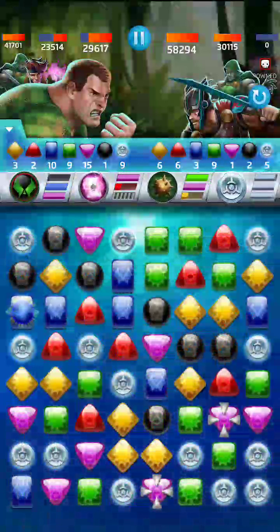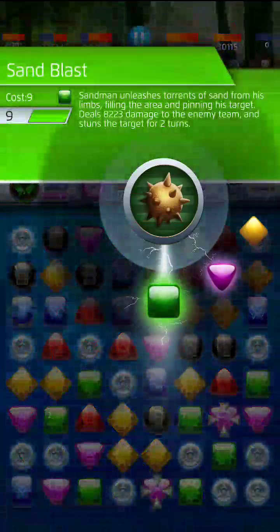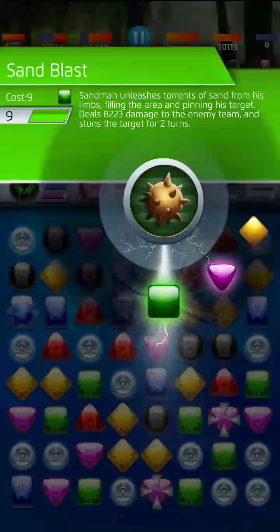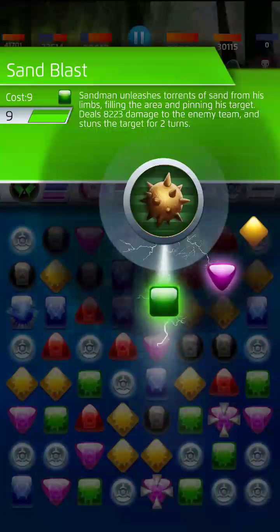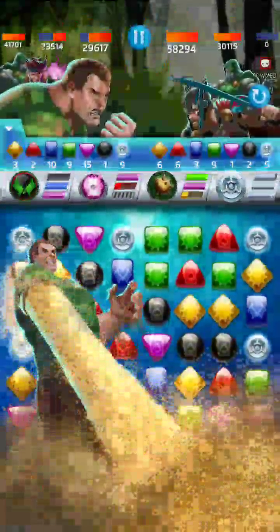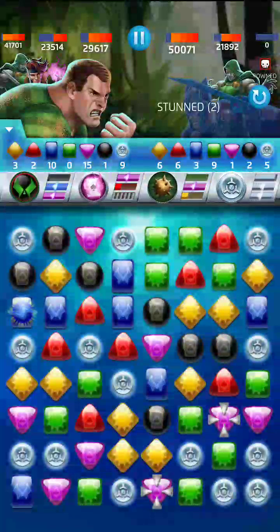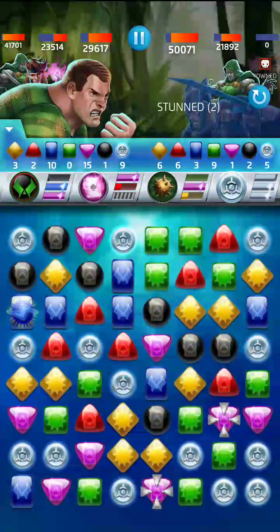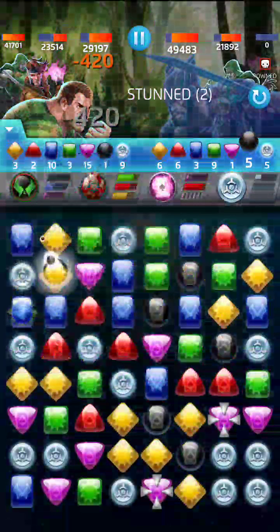9 green, so one more match in green and Thor can do his team damage ability, but let's play our own Sandblast. It does a lot of damage, actually. 82-23 damage to the enemy team and stuns a target for 2 turns. So we'll play it now to keep Thor under control a little bit. And let's go ahead and do this green match because it misaligns the green match up above. Good, I think that worked out all right.